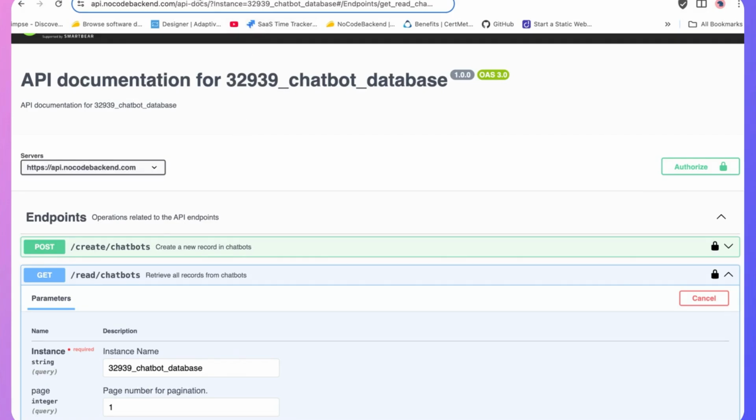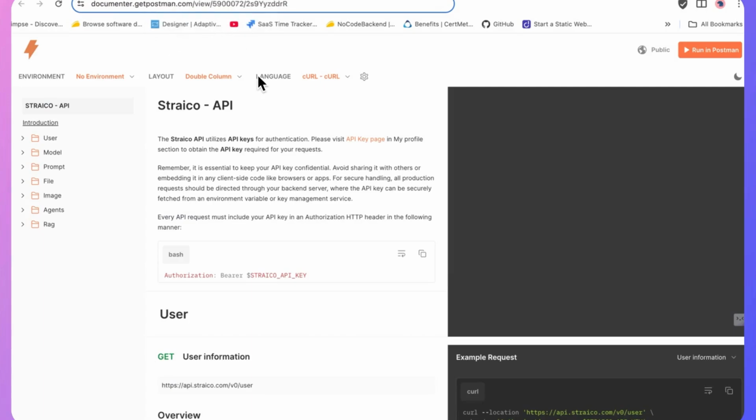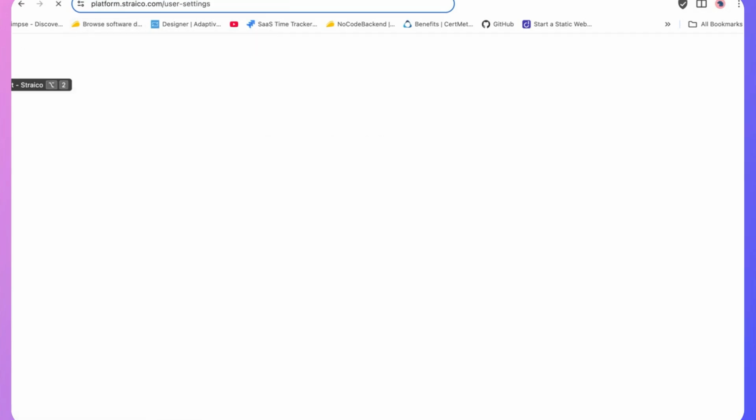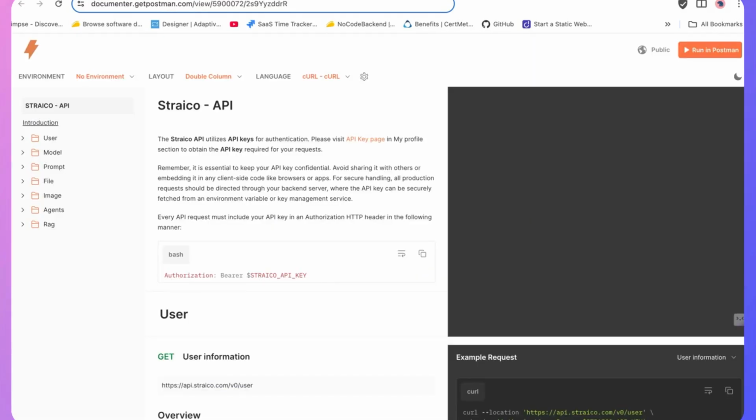If I go to Straico, this is their API documentation. You can go to your user settings inside Straico and access the documentation from there.